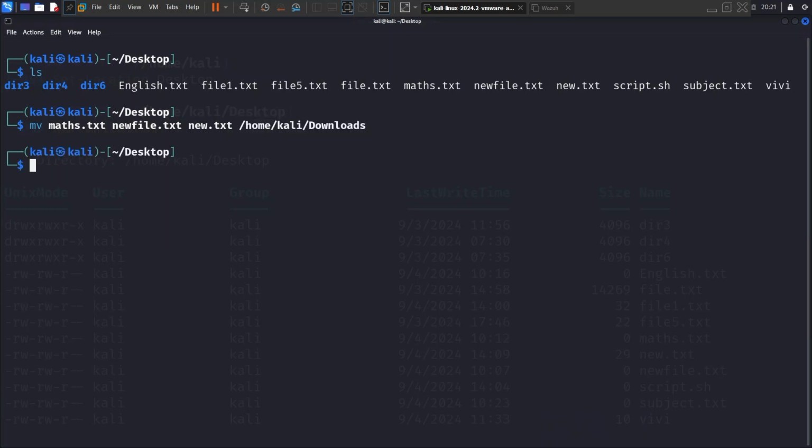So once I hit enter and go a step backward, then change directory into our downloads directory, hit enter, then I will list the contents of download directory.